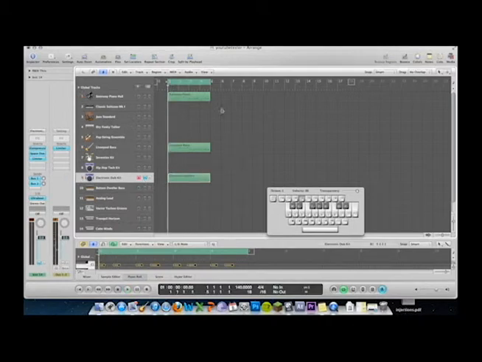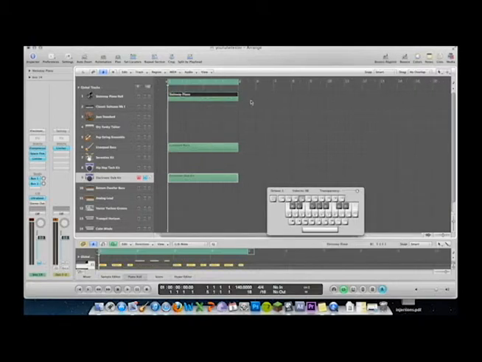So, and just another little last thing that we might want to do, say we want to keep this piano going through the whole way. We go up to where the little black bar is, and you should see this little arrow that's in a curve shape, and what we're going to do is click and drag, and that will take the bar and duplicate it across the song. And that means you don't have to think about that track. You can just let that run in the background.